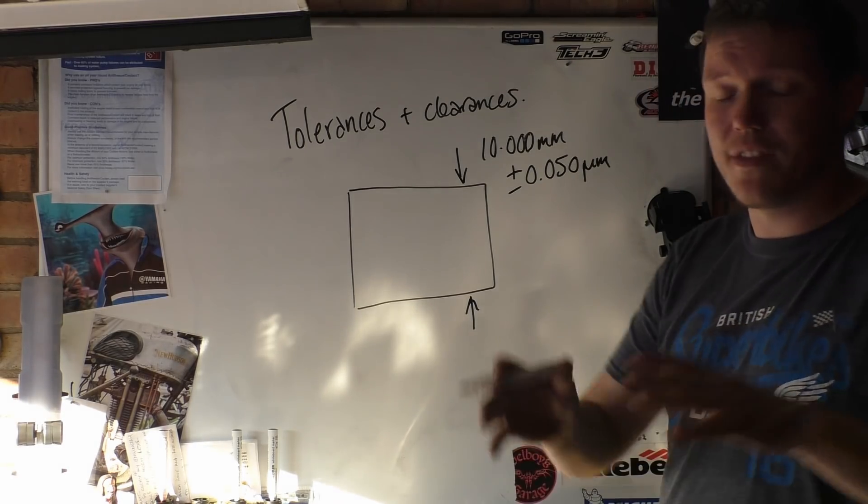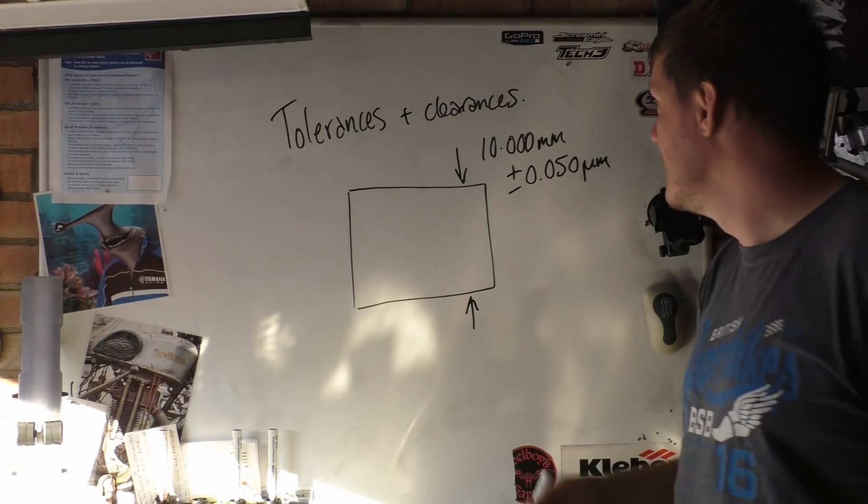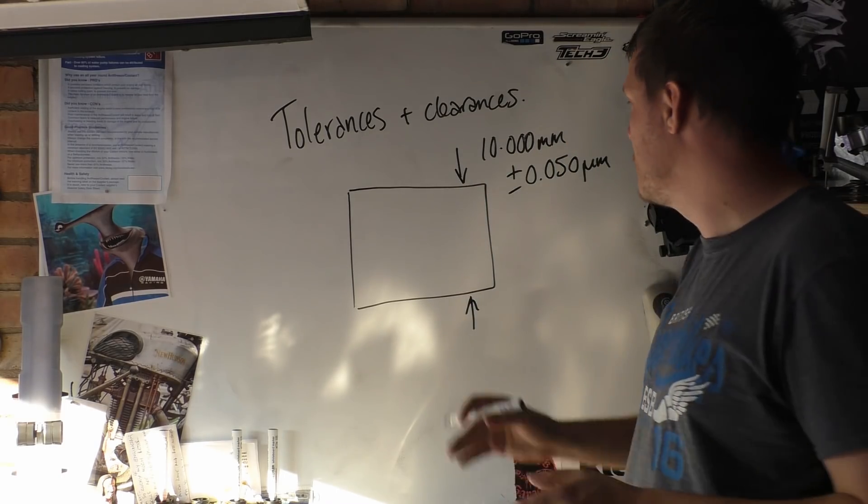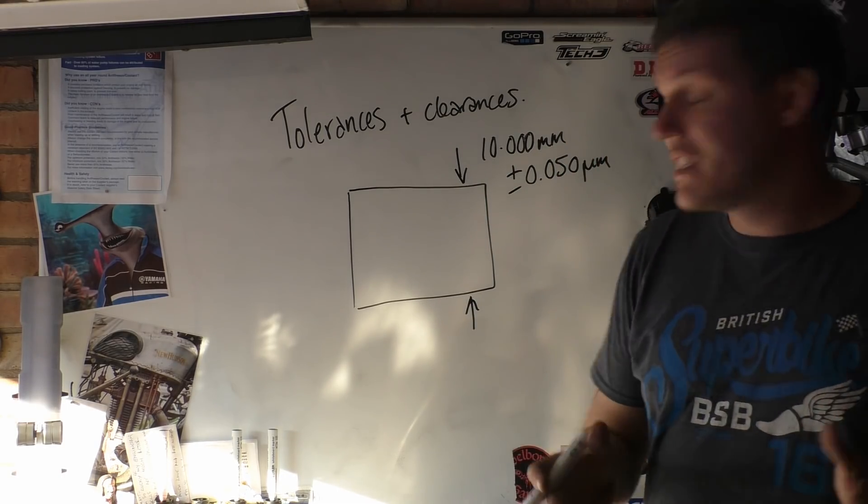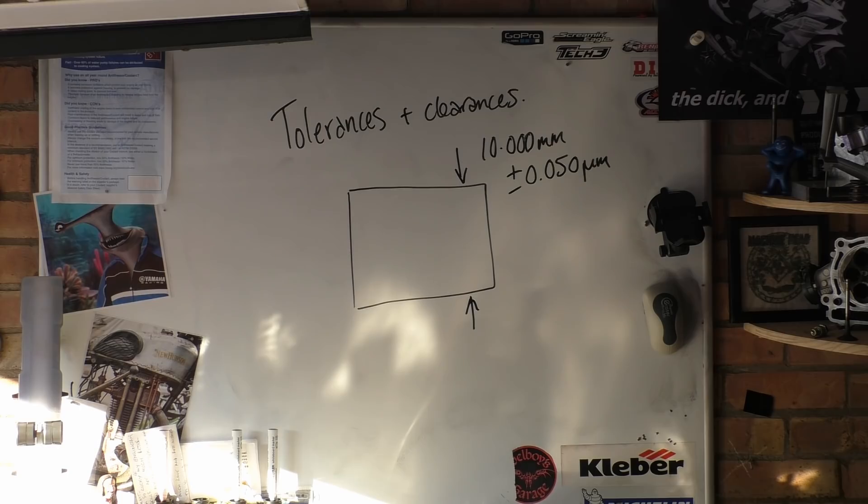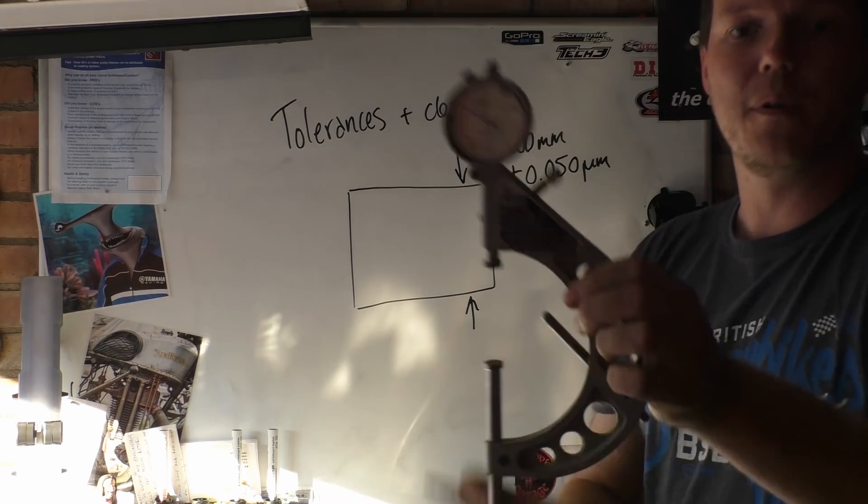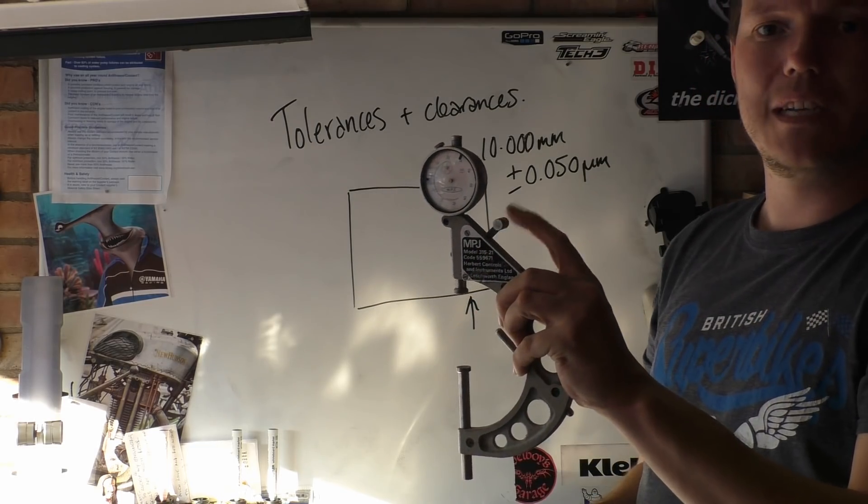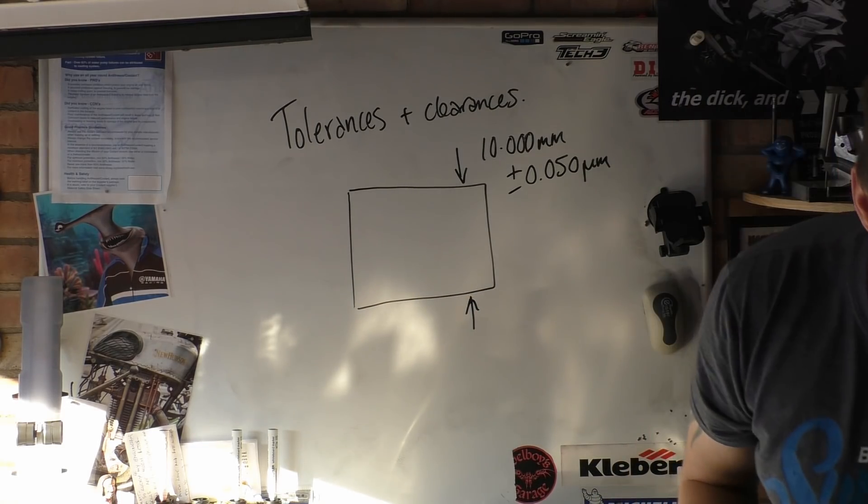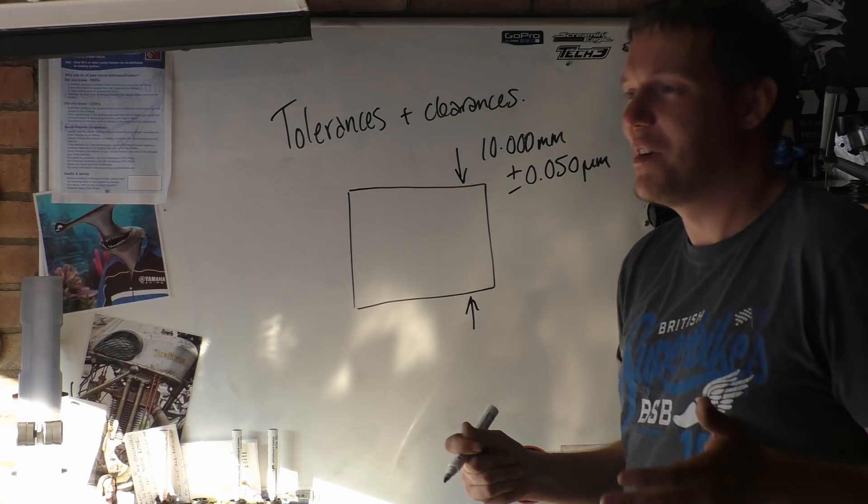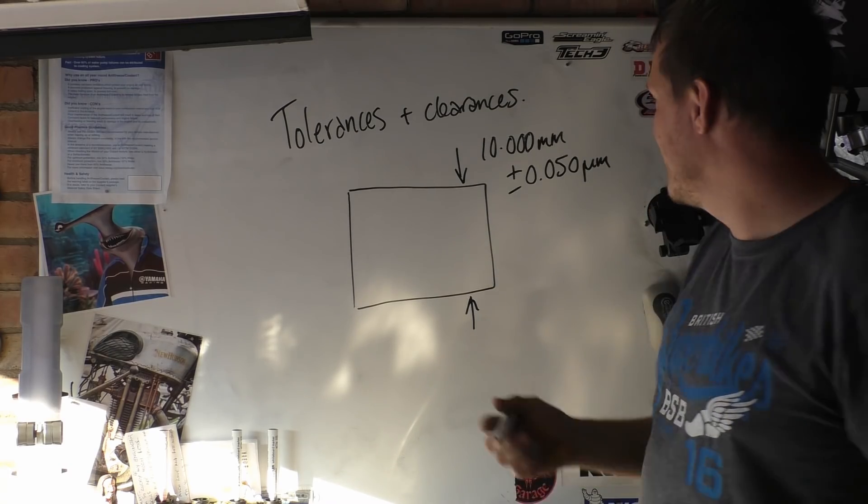Clearances, like I say, they're the gaps between things, the clear air, the fuck all. Tolerances are all to do with manufacturing, and basically what it means is, is when you manufacture something, how in size is this? We did the thing before where we had our No-Go-Go gauge. You can't fucking see that very well. Well, we have this gauge, we basically measure if things are within tolerance or not. And that's what tolerance means, and this is what China is missing. Pretty much completely.